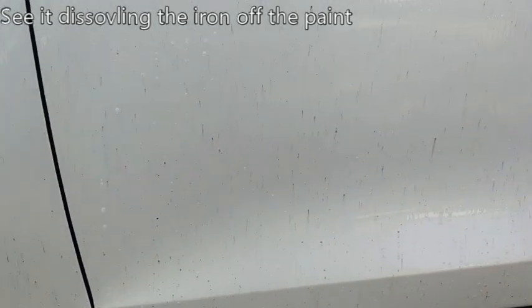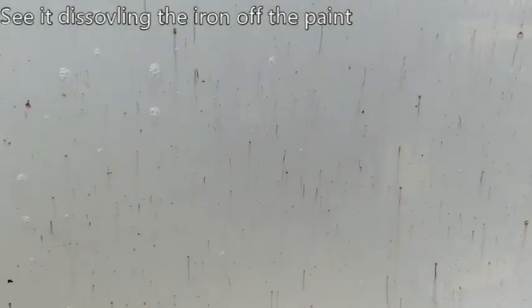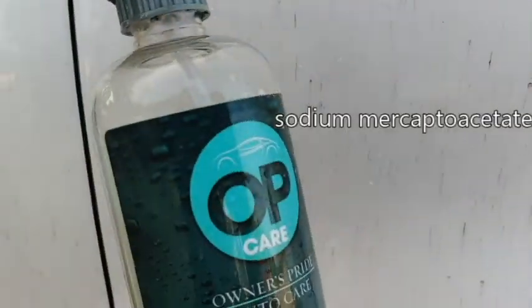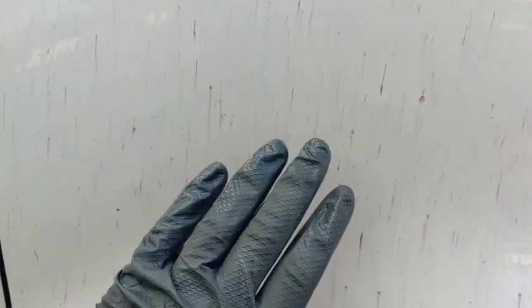Okay, so it's been about 30, 45 seconds, and bring you in, and now you can see all those spots. This has a chemical in it that reacts with the iron in the brake dust, and starts to dissolve it, and gives you this cool purple streaking going down the paint. See, I did the whole car there. I mean, not the whole car, the whole door.